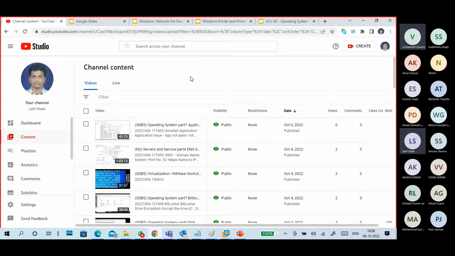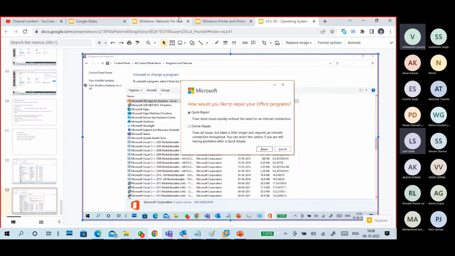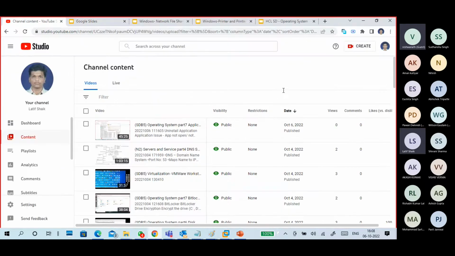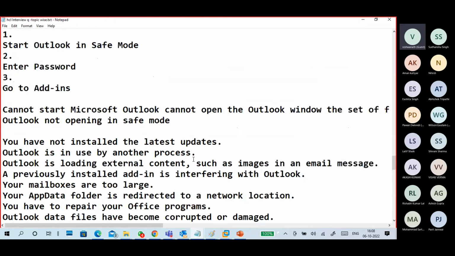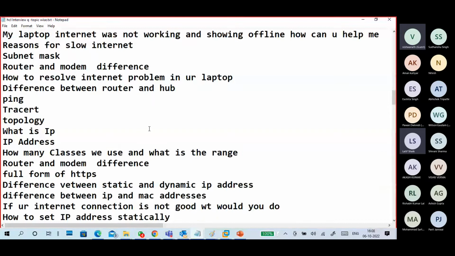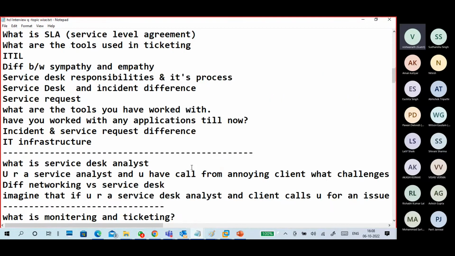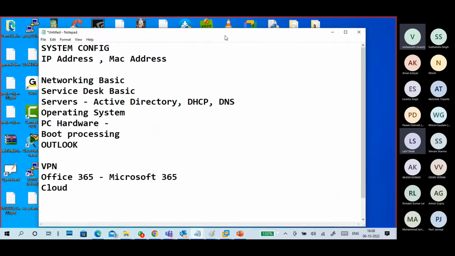Okay, so that's the main point, guys, including the printer information, network sharing related also I have done. But also I will try because time is important. Whether we will get time next week or not, I don't know. So this week I will try to complete as much as I can. Okay, that's it. Any doubts regarding questions? Please go through the questions and find out the answers. Practice answering.